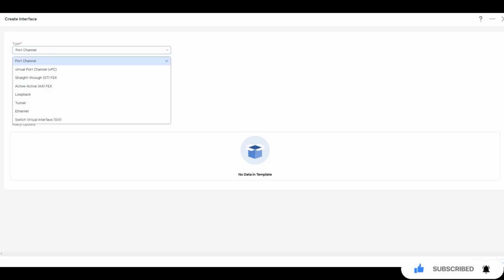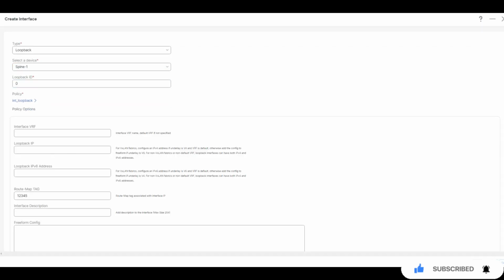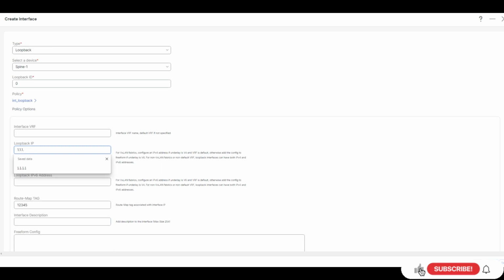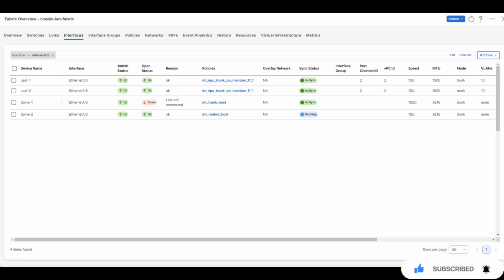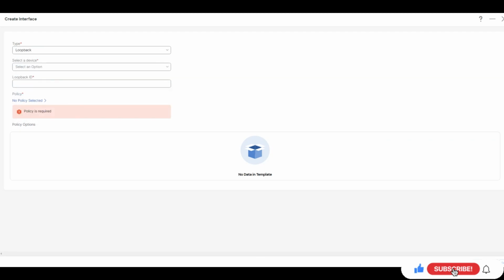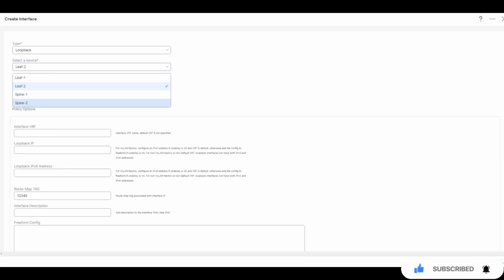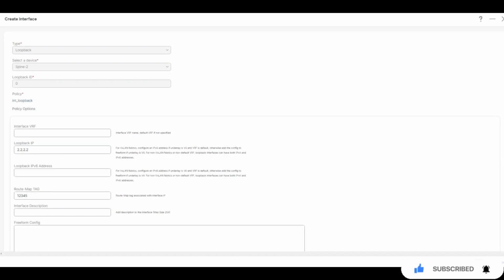And we want to create a loopback interface on spine 2. Loopback 0. IP is 2.2.2.2. Save it. Close. Go to switch. Okay, only pick spine 1, spine 2. Action. Deploy. Deploy all.